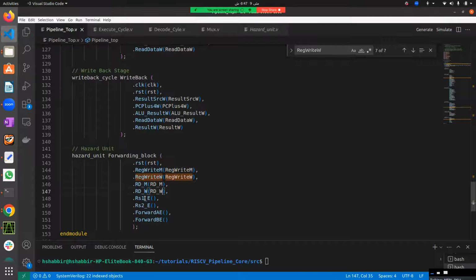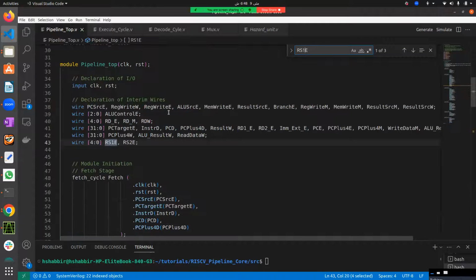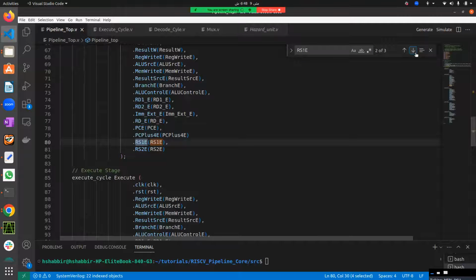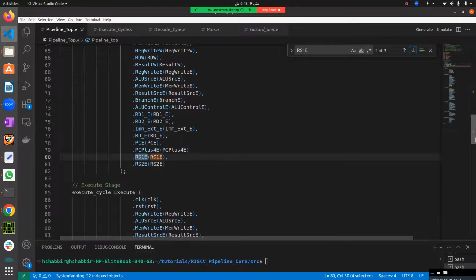Okay. So for RS1E, this should be an output signal of the decode, right? Okay. Sorry. See, as you can see, I have already mentioned RS1E here and RS2E here, and these are the output ports of my decode cycle.